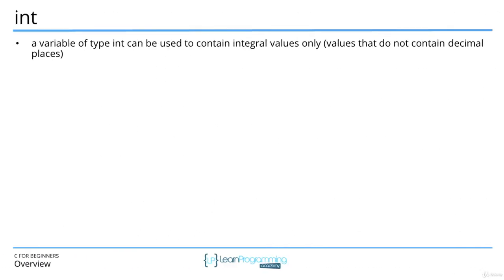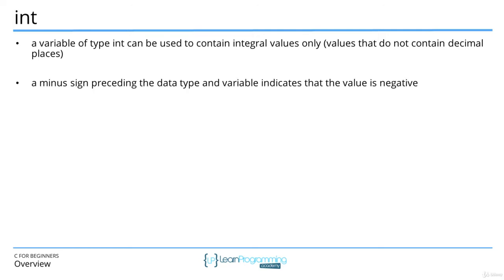So first let's talk about the int. This is one of the most widely used data types. It's a data type that can store integral values, values that do not contain decimal places, whole numbers. This is when you would identify this data type when you create a variable, int, to store a number. You can also put a minus sign preceding the literal, and that indicates that the value is negative. So what I'm talking about here is when you create the variable and assign it data, if you put a negative number, a value, it's a negative number. So ints can store negative numbers is basically what this is saying.